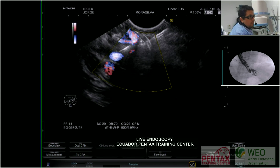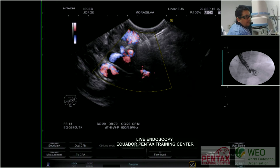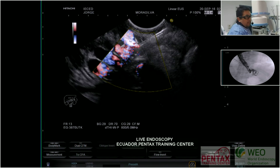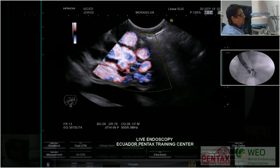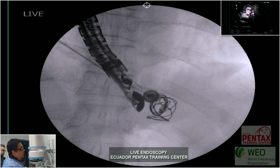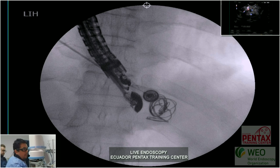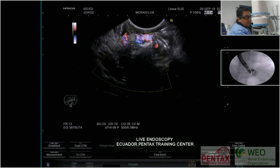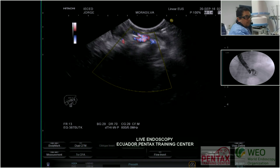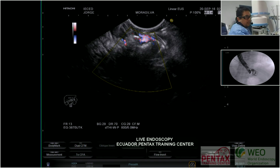So here you have less flux inside the vessel. This will be diminished in a few weeks and here is okay. So I can retire my needle now. And here you can see no more vessel here, okay? So this varix will disappear soon, okay?